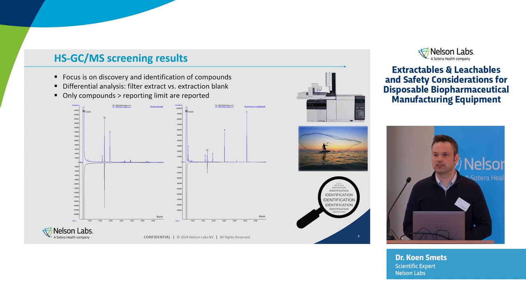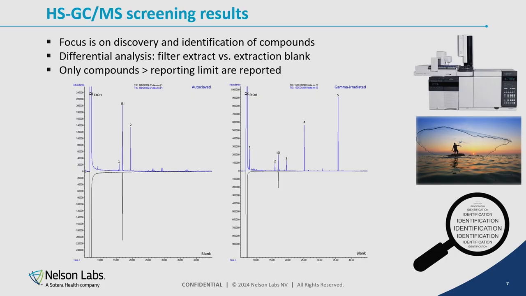The screening methods are mainly intended for, or the focus is on, the discovery and the identification of the compounds that are migrating from the test items. And these are differential analyses, meaning that we compare the extract of the filter in this example to a blank solution, which is actually the extraction solvent that has not been in contact with the filter. And only compounds that are above the reporting limit will then be reported.